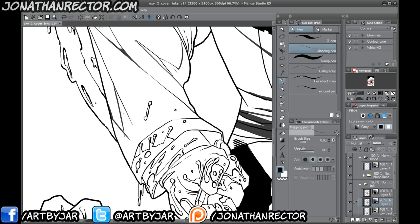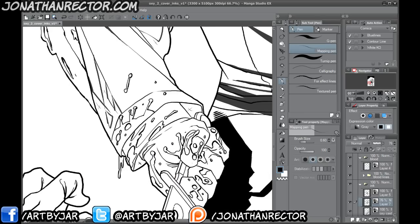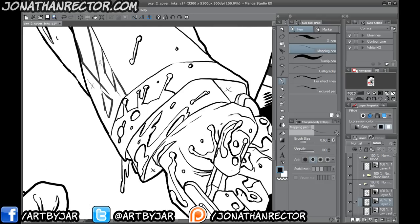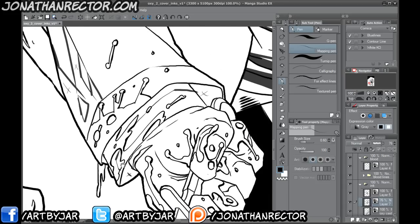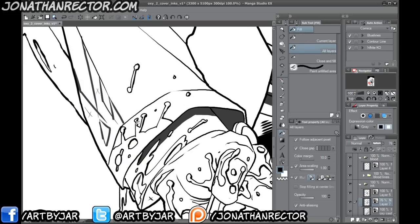Just enough so that there's some stuff going on here. So it's all black. Put black in there, black in there. I want to have a cast shadow though of the cuff of his shirt, but not much shadow anywhere else. Let's fill this in, see how she's looking.